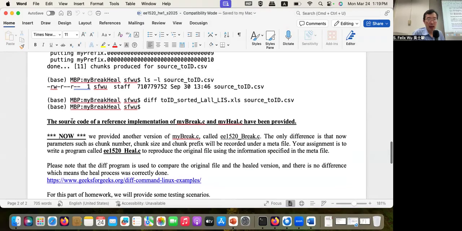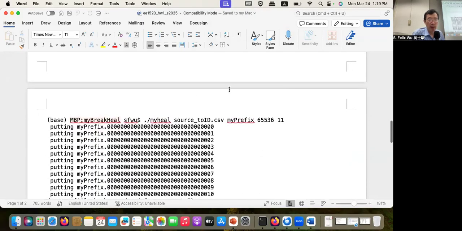With my heal.c, you need to provide 4 arguments: source to ID CSV, my prefix, the chunk size, and the number of chunks. But with E1520 heal.c, you only need to provide 1 argument, which is the name of the output file. The rest of the parameters, including the prefix, are already inside the meta file.